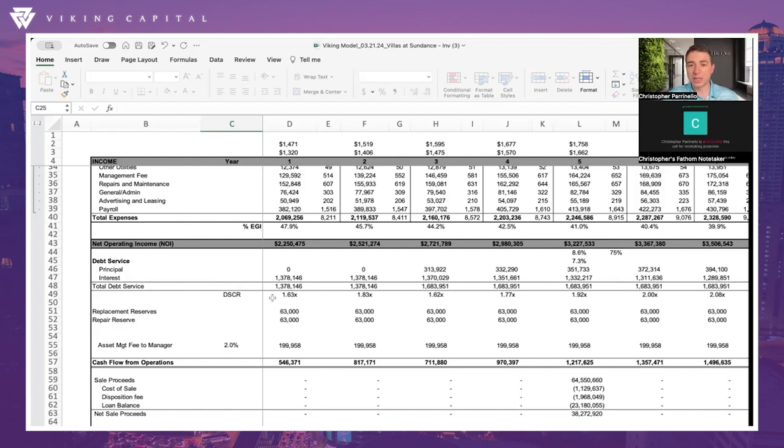So variable debt could allow you to show a DSCR that looks really attractive, but then something happens like the federal funds rate getting raised by 550 basis points in 6 months, which is unprecedented. You have variable rate loans that at the moment when these sponsors bought these deals made a ton of sense. You avoided a prepayment penalty, you got really high leverage, and rates were incredibly low. That turned these deals upside down in a matter of 6 months, where they may not be able to pay their debt service payments.